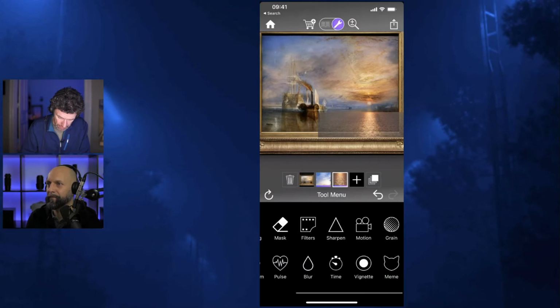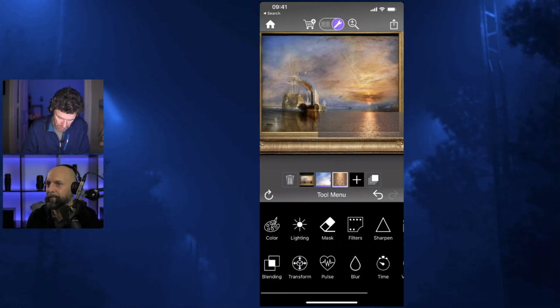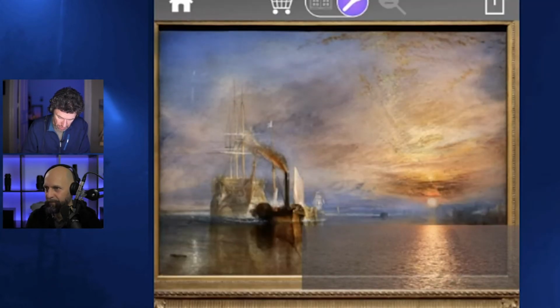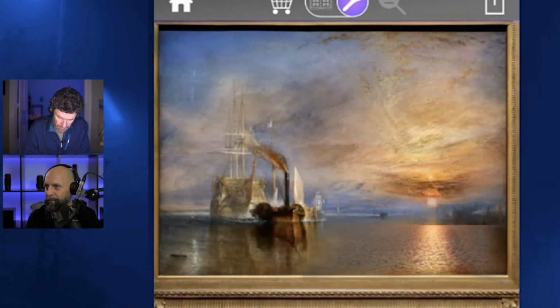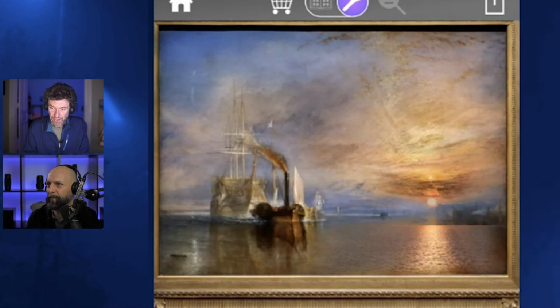So now I'm pretty close to a good result already, so I don't have to be that tough with the mask. Maybe that's just enough to softly remove these parts here. And yeah, perfect. As you can see, it looks like the sun is reflecting in the water and the water is moving.